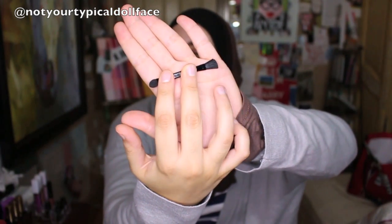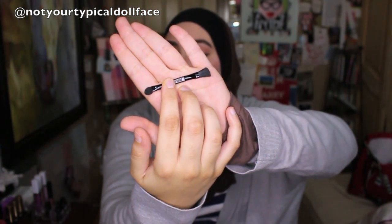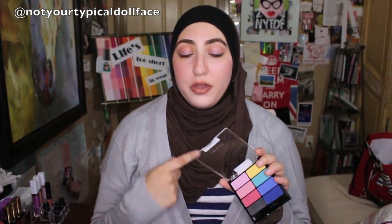But I think it'll be okay on the go, on the fly, but I don't know if I would use it all the time. What I do have to say about these is they are super pigmented, obviously some more than others. The brow bone shades tend to be a little bit less pigmented. And in terms of fallout, I found that they're not super stiff. You do get a little bit of fallout, but if you tap out your brush, you're fine in terms of fallout.